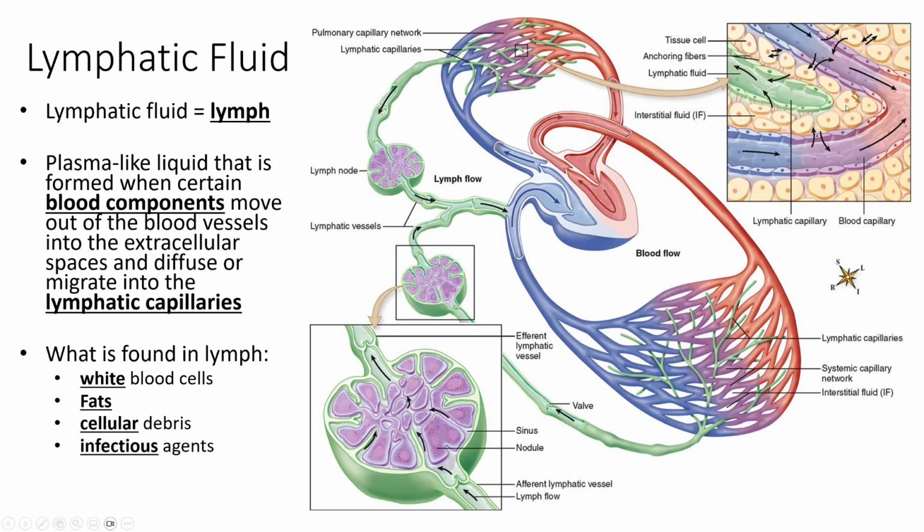And so here you see kind of what that looks like at the micro level. You have the oxygenated blood coming in, and then you have some of that moving into the tissue. The fluid gets picked up here by the lymph capillaries and then migrates back towards the heart over time. So really interesting but complex system that all works together, not only for microbial interactions, but also for regular circulation as well.